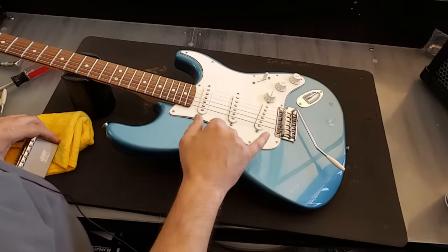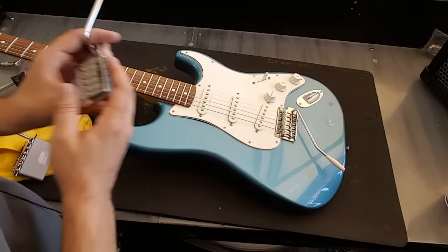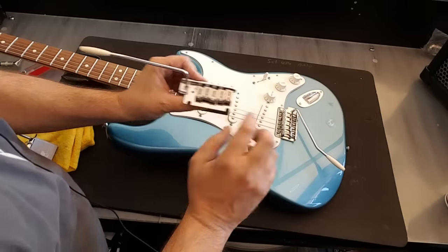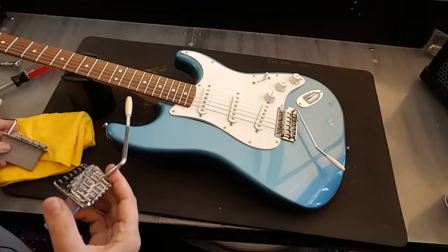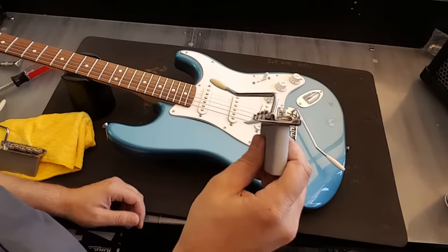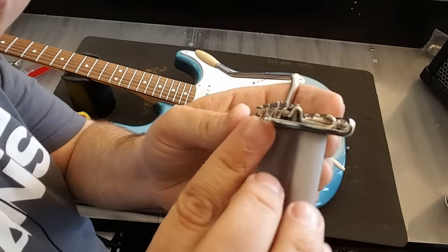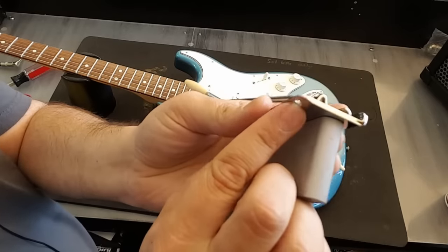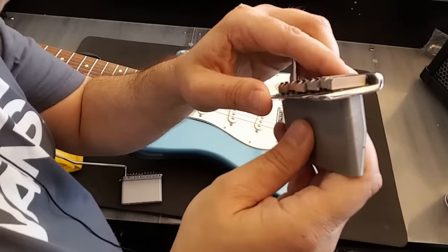Number three. So a lot of times when you want to lower the tremolo back against the body, you'll screw the six screws, or if it's an American Strat, the two screws, down as hard as you can. And what will happen is you don't notice that the tremolo has an edge on it that's hard to see, especially on the made in Mexicos. It's very apparent on the made in Americas.